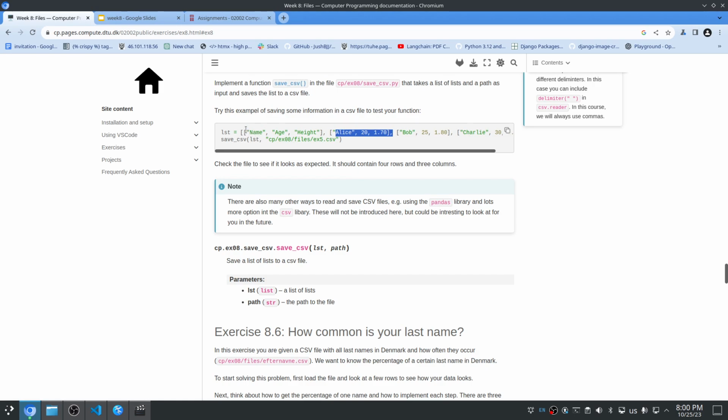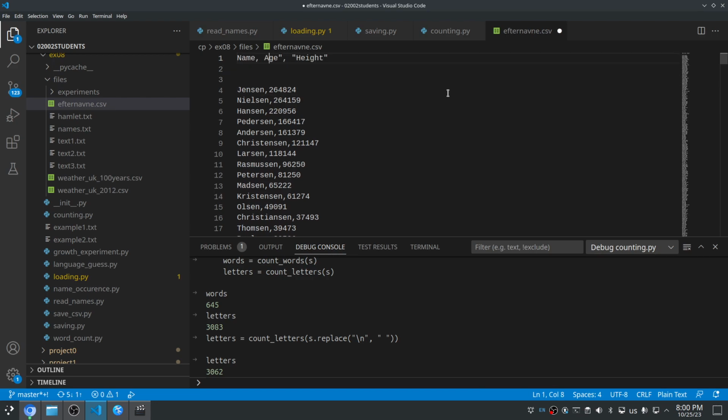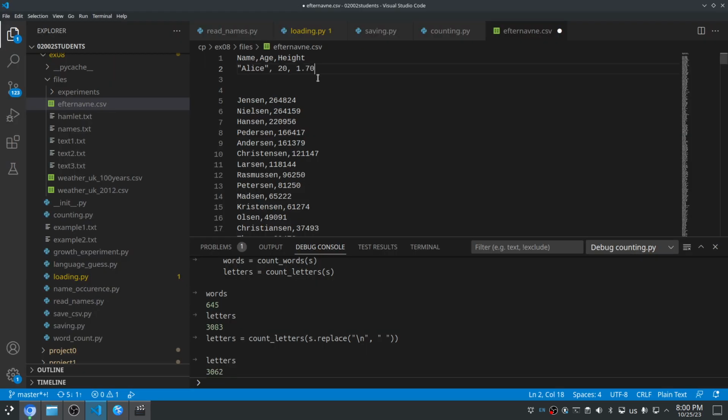So the file that we want to create, now I'm going to start mocking up this nice file here, which is probably not such a great idea. The file we want to create should look something like this, and those shouldn't actually be spaces. It's a very condensed format, and then the first line should look like this: Alice, 20, and so on. And then the rest of the lines will follow. And then you can ask, okay, so what if the name had a comma in it? We don't think about that. That's not something we like to think about right now. So that's a CSV file. That's what we want to create.